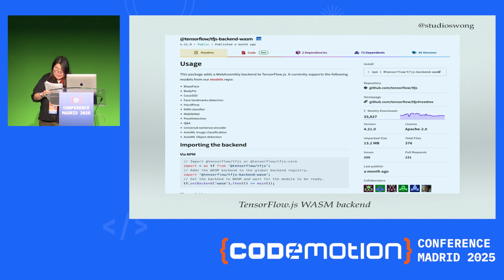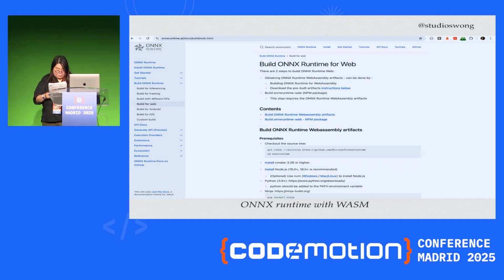Another example we have here is to use Wasm to run optimized models like TensorFlow.js with a Wasm backend. This is a specific Wasm backend that TensorFlow.js provides, which significantly improves the performance for these models compared to, let's say, the default JavaScript backend. So it's very useful for devices that don't have any access to WebGPU, or in cases where WebGPU is not fully optimized yet. You can still run via Wasm, running only on the CPU.